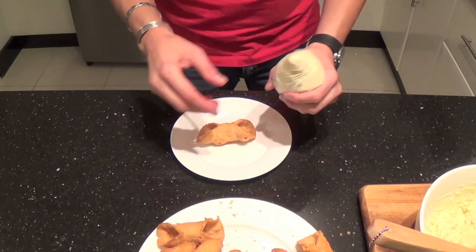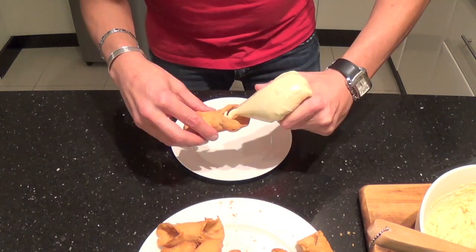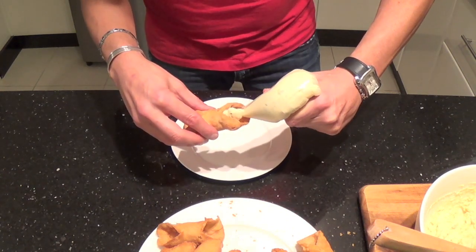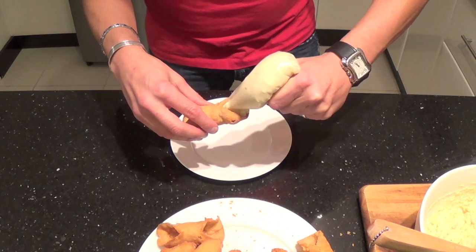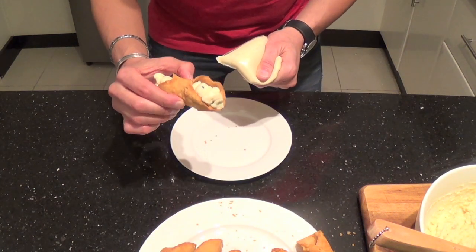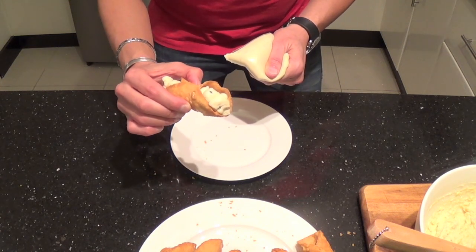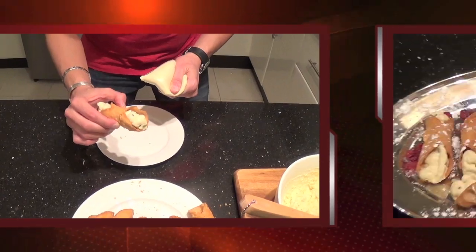This is a close-up. Once again, we've put the cannoli mix into a freezer bag. Feed it through. Look at that. I don't eat these every day. However, these are treats. So they're as low-fat as possible, but save these for a reward day. Homemade low-fat cannoli, brought to you by the Weight Loss King. The King's Kitchen has done it again.